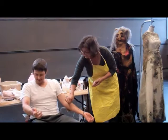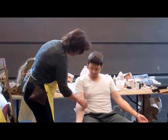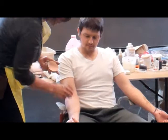And sometimes I do experiment. If I find an effect, oh wow, that's really great, we can use that again. But normally I'm doing research for the piece I'm doing, and I need to figure it out. And that's sort of why I brought in that wedding dress over there, which is from the last show we did, just closed a week ago, the Easto Westo, and there were two trolls, and she was the troll that was going to get married.